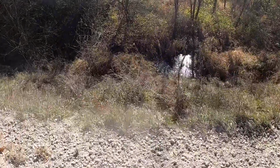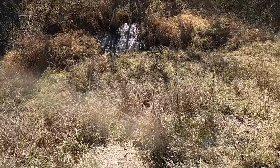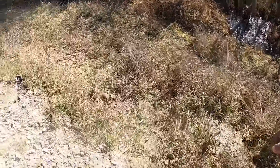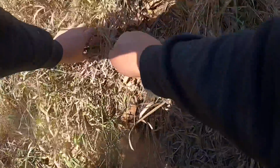I was really looking forward to checking this piece here too, with a pair of 220s on each trail. Now that one didn't take anything, but this one took a nice big coon right down there. That's awesome. It actually looks like they walked over this one. Yep. You can tell that that is not the angle that it should be.